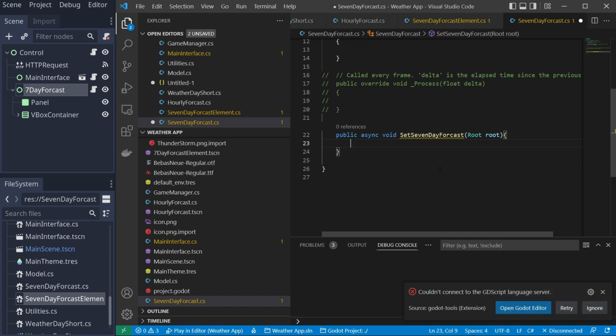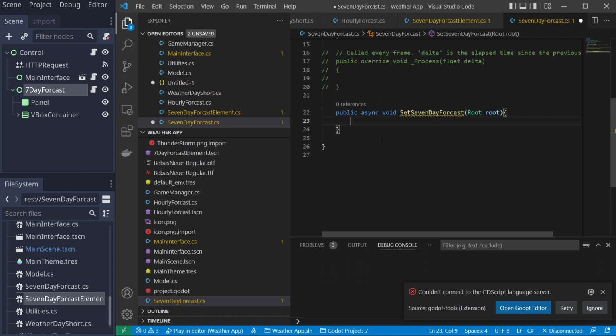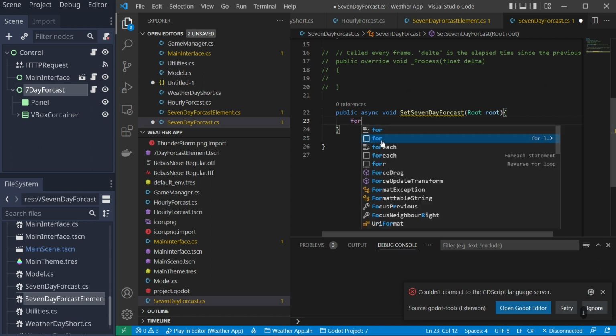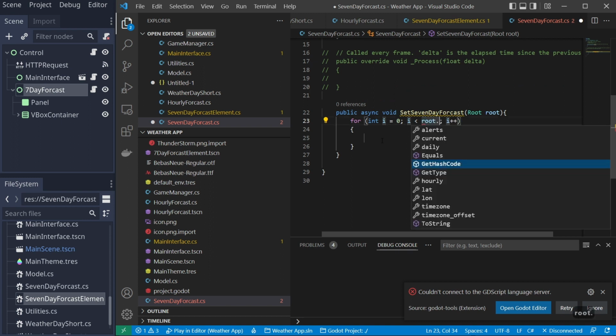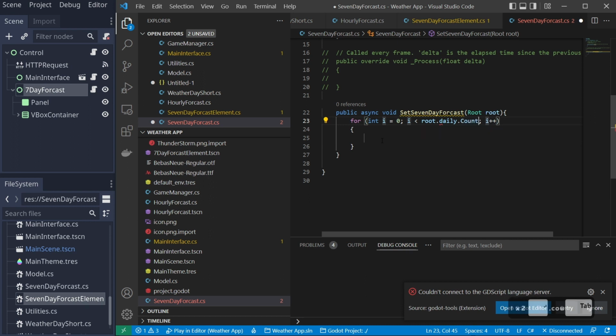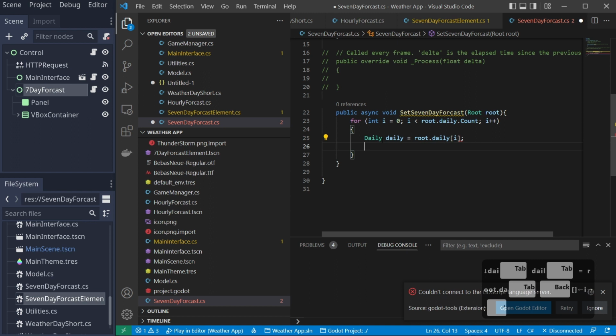So that way it becomes a very flexible screen. So what we need to do is we need to say for I in I.length, so root dot daily dot count, and then we can say daily is equal to root dot daily I, and then we can go ahead and do what we normally do.